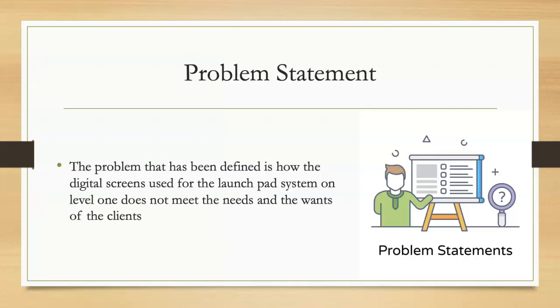The problem that has been defined is how the digital screens used for the Launchpad system on Level 1 do not meet the needs and wants of the clients. This is possibly due to how the clients can sometimes struggle to connect their technological devices to the Launchpad screens used in presentations as a result of possible connection issues, or even how to properly use the Launchpad system for presentation in the first place.